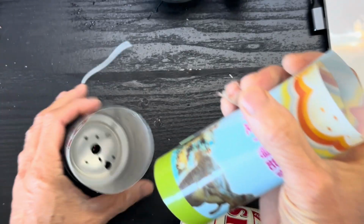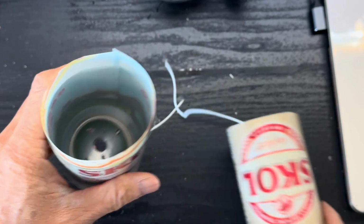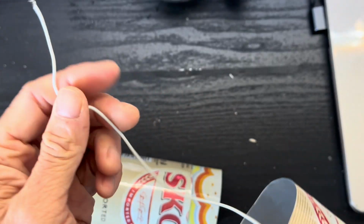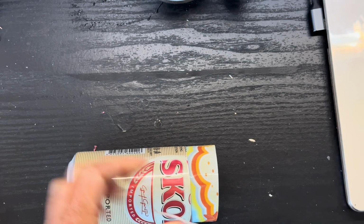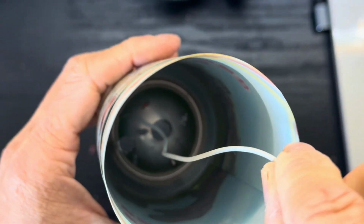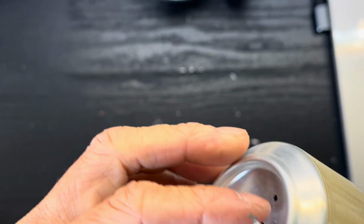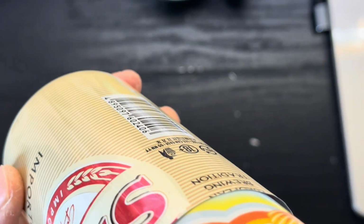We need to find a PVC film that acts as a separator or insulator between the outer can and the inner can. So that's how a capacitor works. Two metal plates close together, insulated by air or by an insulator. We need to drill a big hole at the bottom of the bottom can and then pass the wire from the top can through this hole, so we can connect the wire later on.